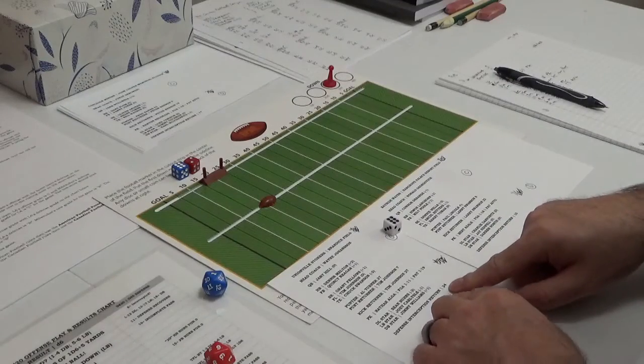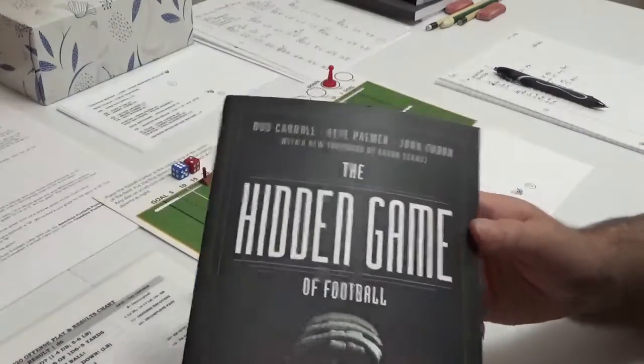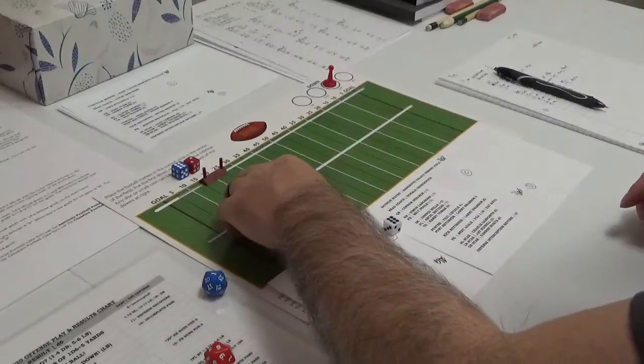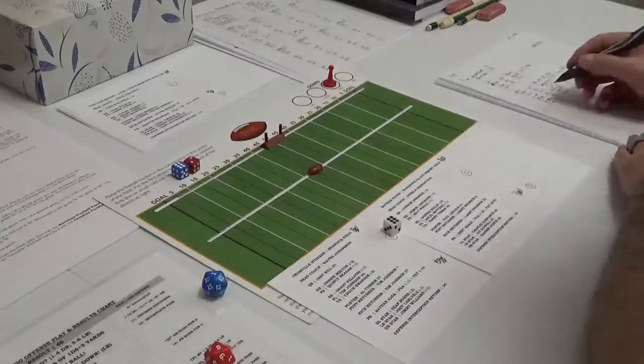Oh, not only 24 yards back. So remember, all interceptions, right? Hidden game of football, it ultimately breaks even. So we just do it from the yard line back. 9, 19, and 5. First down at the 45.